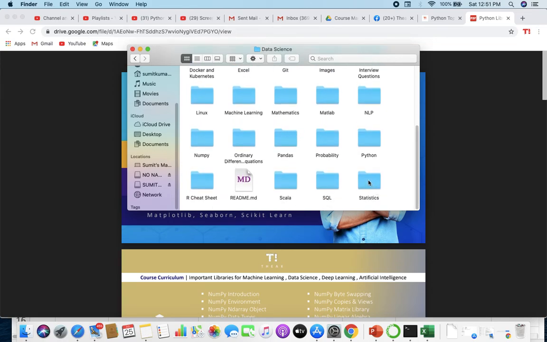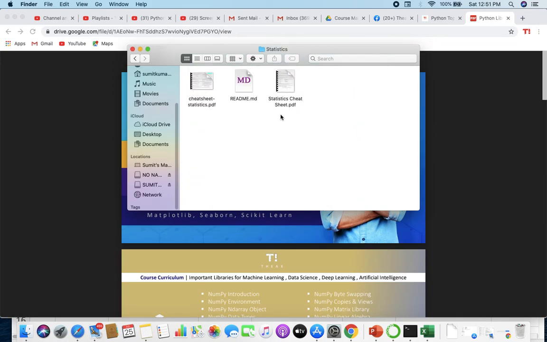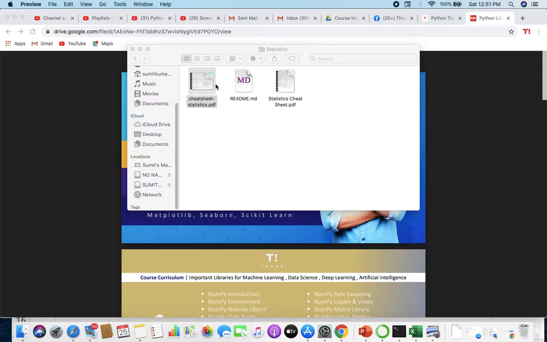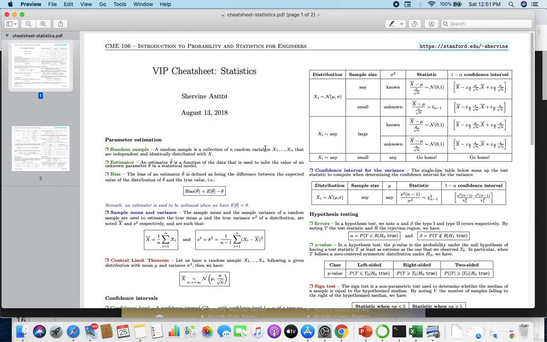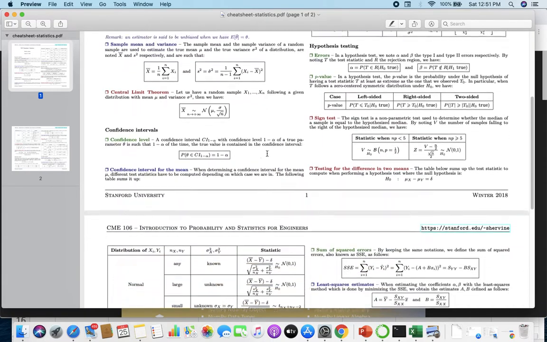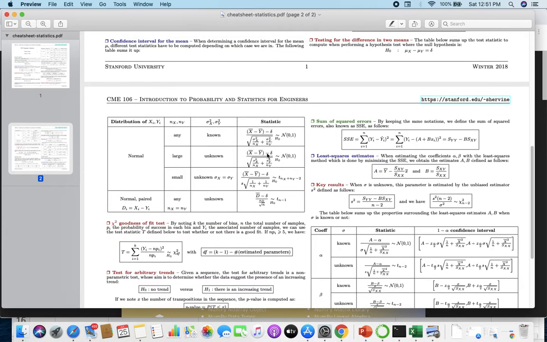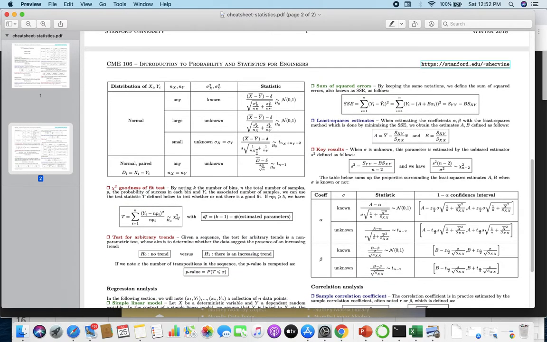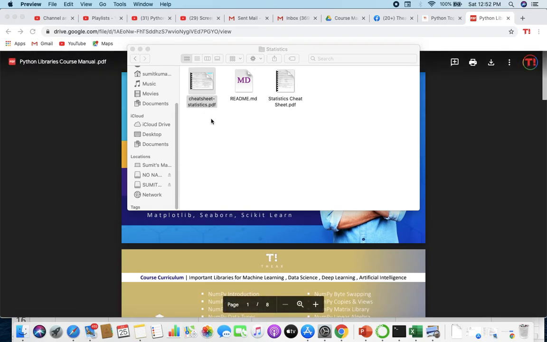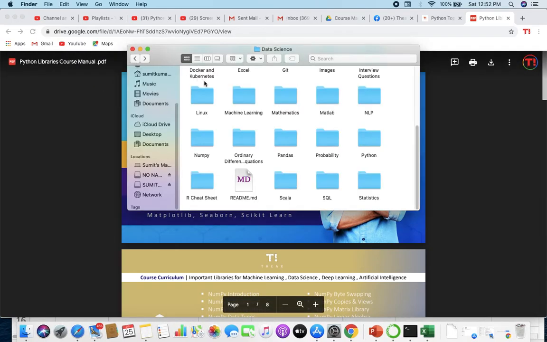For statistics, we have various kinds of cheat sheets, right? What are cheat sheets? Where you have formulas for everything you want, not to study much. Let's go with the basics of that, right? So these are from Stanford University: probability and statistics for engineers, which they study for 4, 5, 6 years. So we study these things in a couple of days, right?